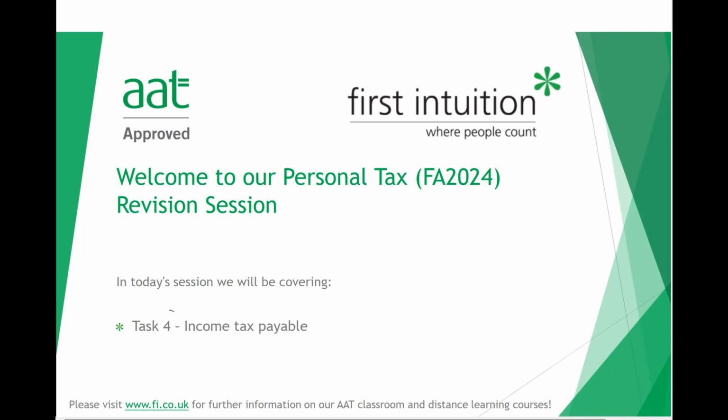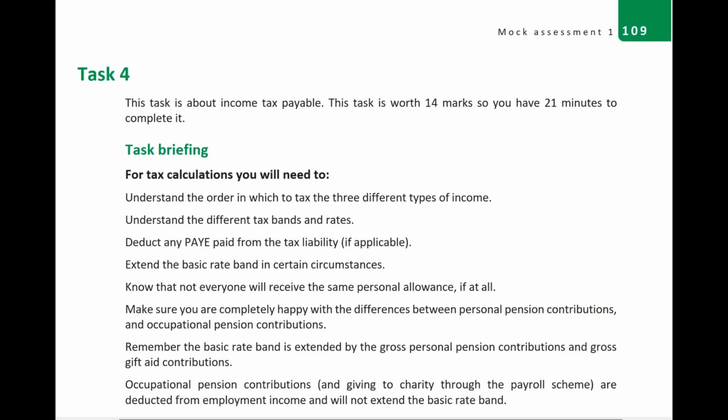So what are we going to be doing? Well, today it's income tax payable. So let's dive straight in there and have a look at our task briefing. So the task is all about income tax payable. It's worth 14 marks, so 21 minutes to do it in the exam. The task briefing will then take us through the sorts of things we need to be looking for and what our tax calculation may involve.